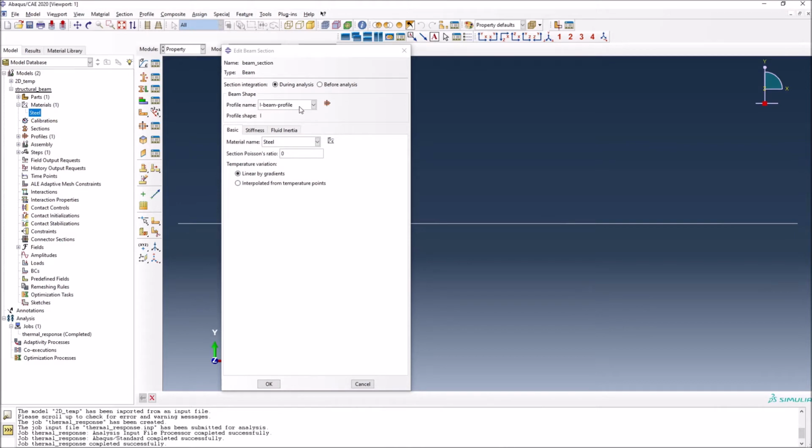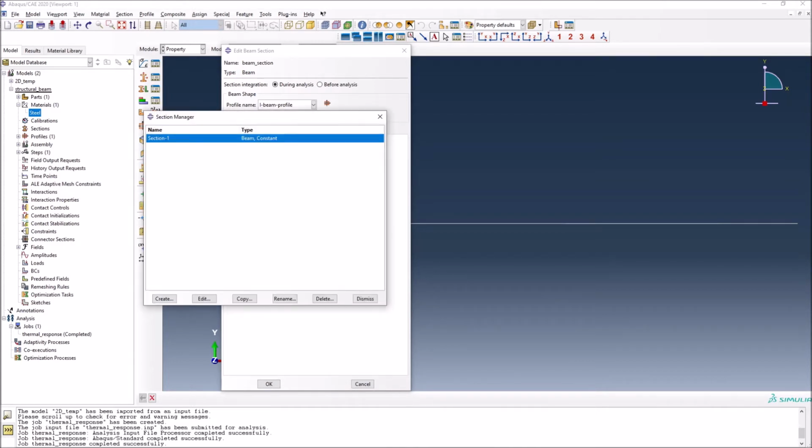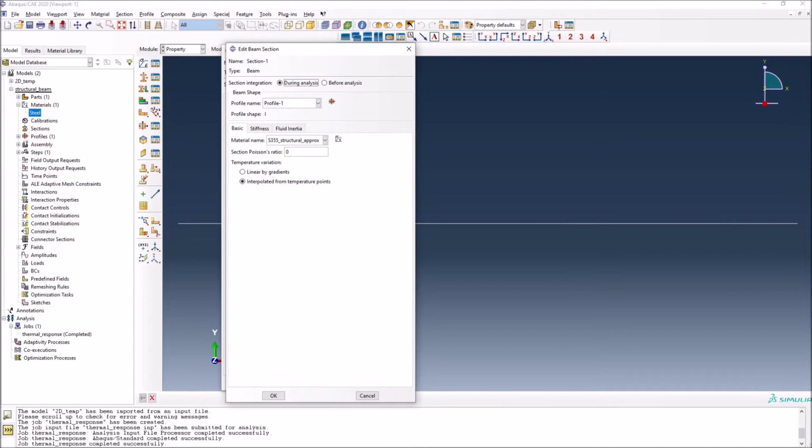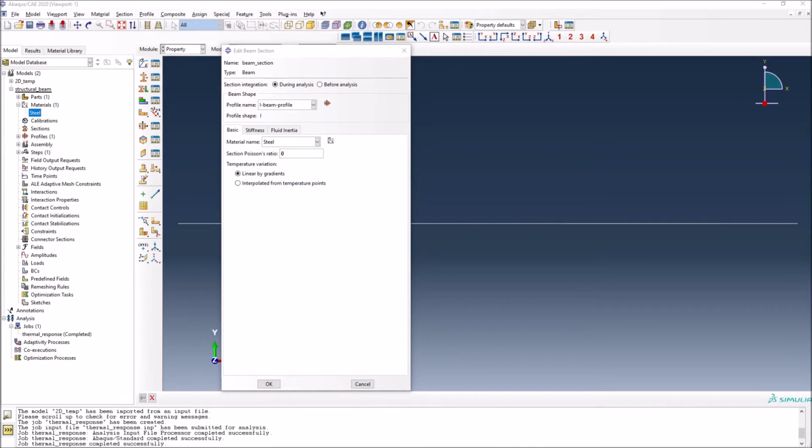So we have this I-beam, and then we have to define the material. We have created the material steel here. So steel, and then the Poisson ratio, and also we need to define the section Poisson ratio, but we leave it at default 0. Now the most important is the temperature variation.